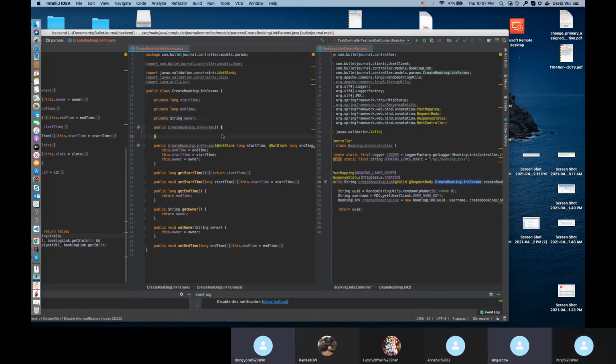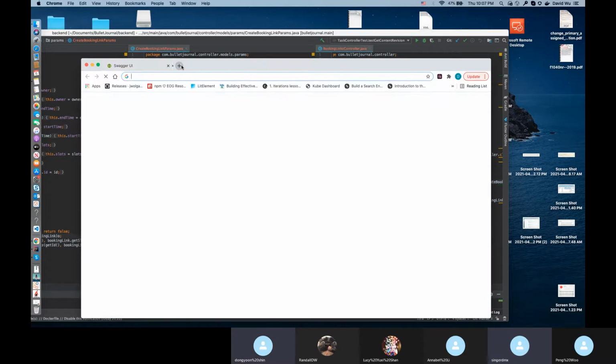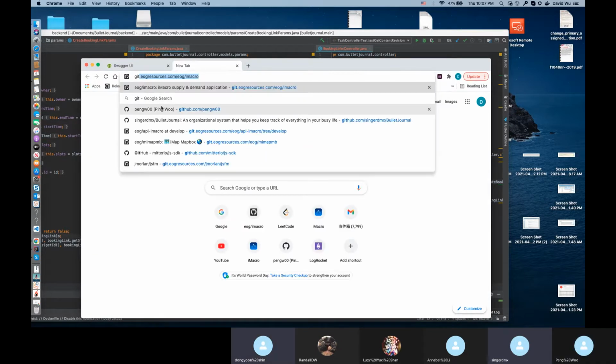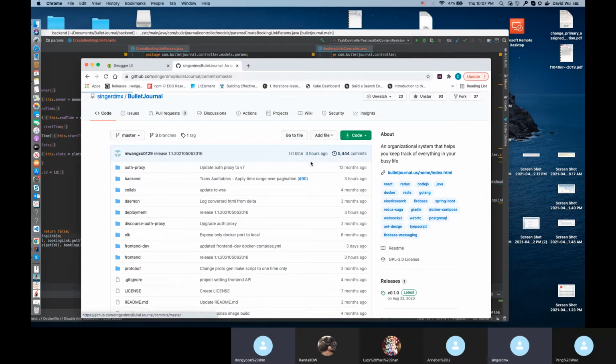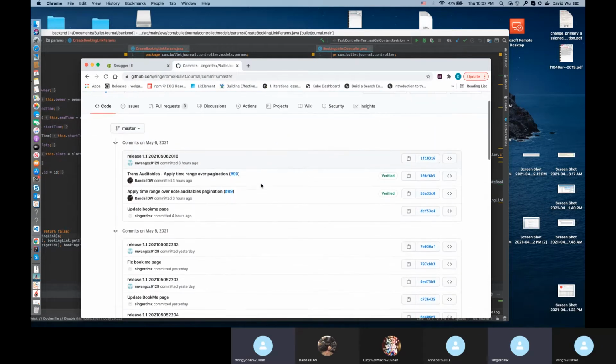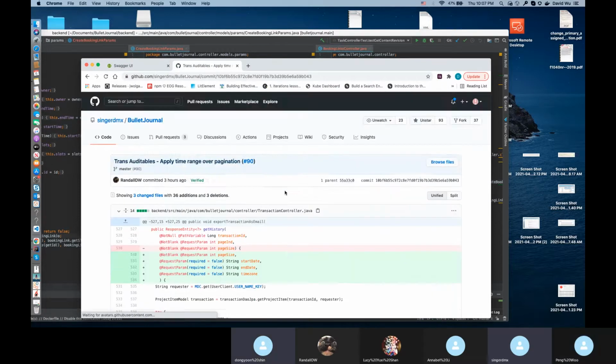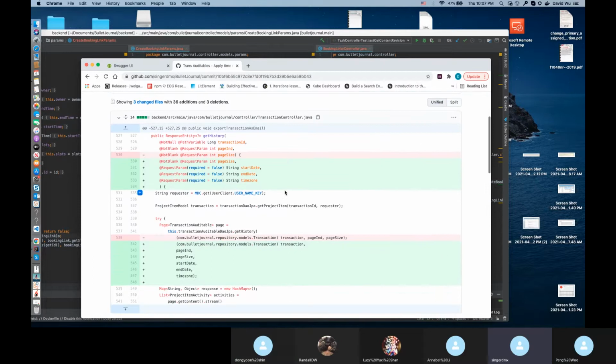I don't think front end will pass the long, and we usually use date, so that's all right. Can you just check the recent commit? I think Random just made a commit. Can you go to GitHub? Commit. Okay, just check the last one. Yeah, this one. Click on it. So that's the parameter.